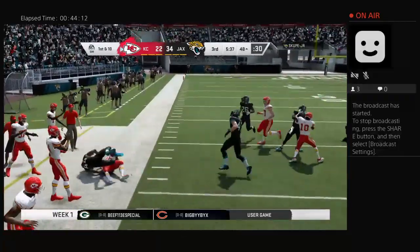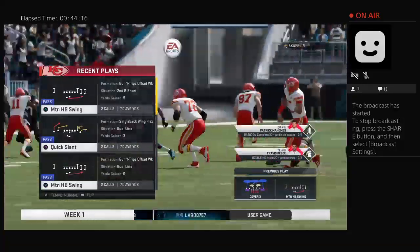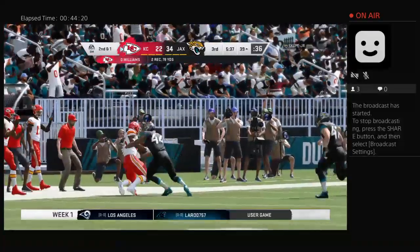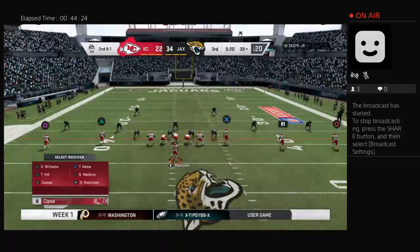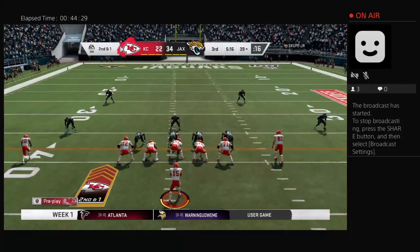Here's the correct call. Now left side on the swing pass. I know most of the time when the ball's in the air, you're thinking wide receiver, tight end, but running backs, they can be a big part of any passing offense nowadays. That last catch short of the marker by just a yard leaves him with a very manageable 2nd and 1.